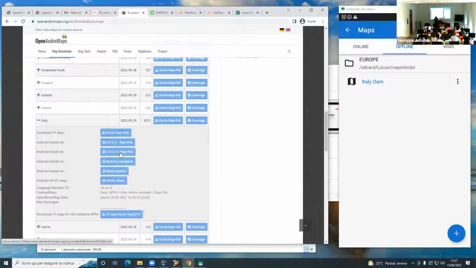So again, this is just for downloading and installing the vector files of all the streets inside Locus, in order to have it in offline mode. So you will need almost 1 giga, 800 mega. It will take a while.